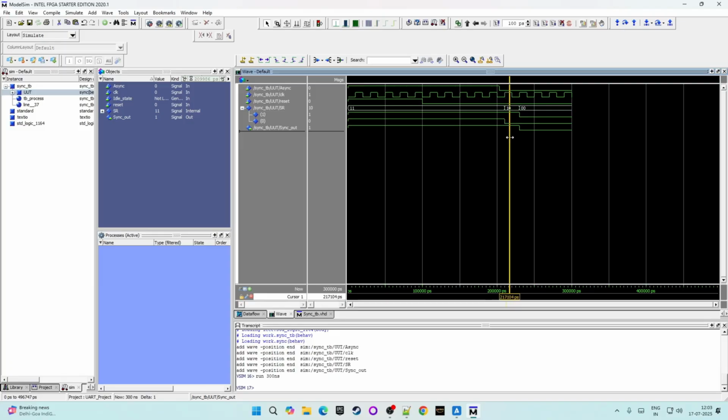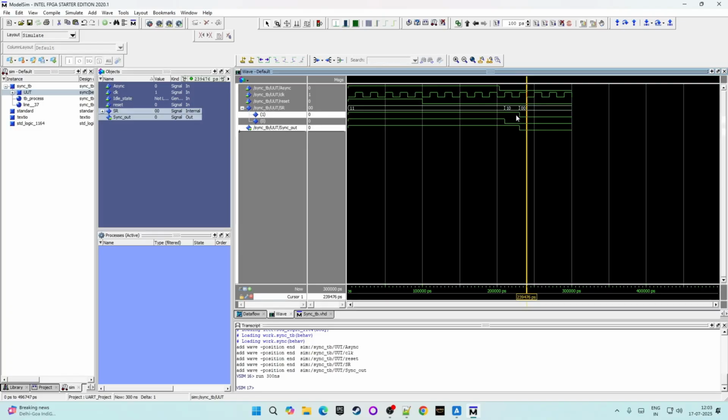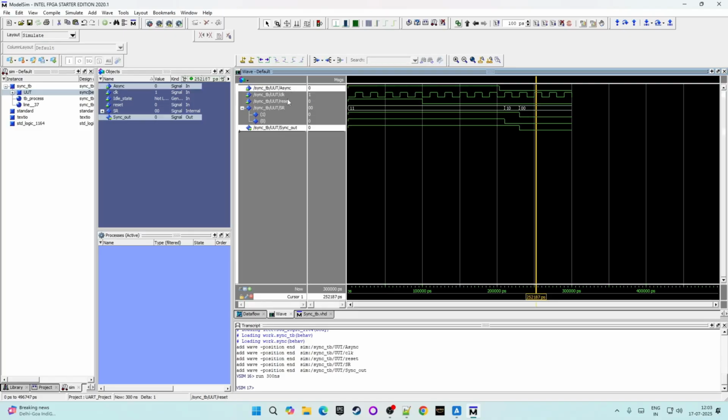So now it again waited for the next rising edge. And at this point, we will get our second rising edge after this async value change, right? So at this point, you can see that our output is also changing. So at this point, our output is logical high. So this is logical high, you can see. And at this rising edge, or second rising edge, our output changed to low, right? Okay. And you can see this value is same as sync out, right? That is changing at the same time. So we can say that our sync out is the synchronized version of this async input.